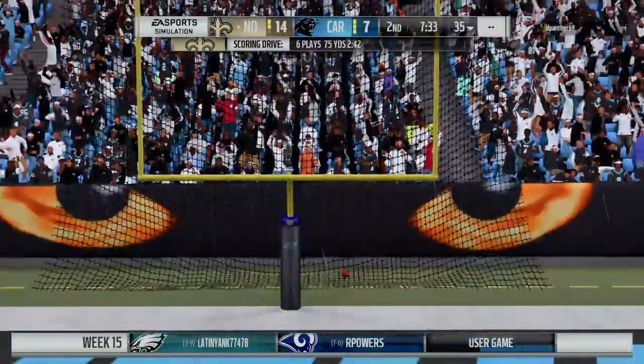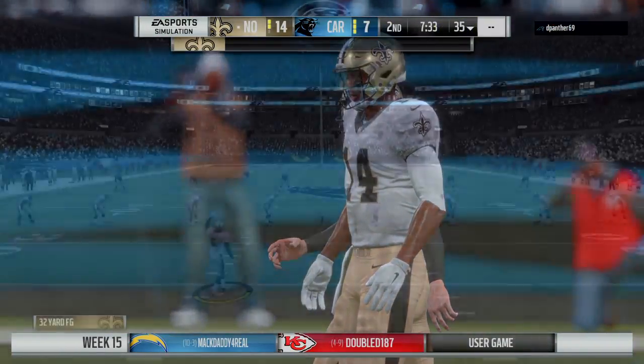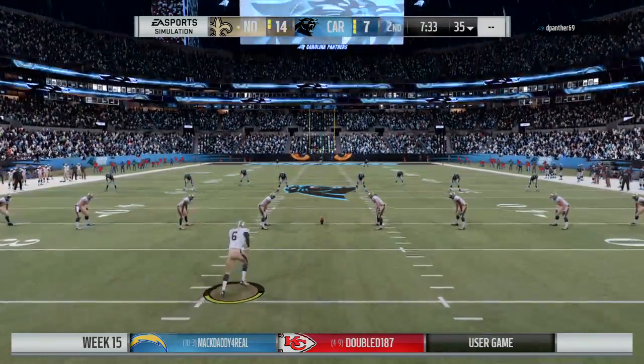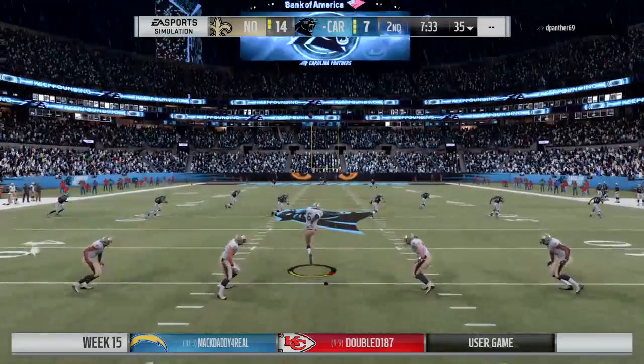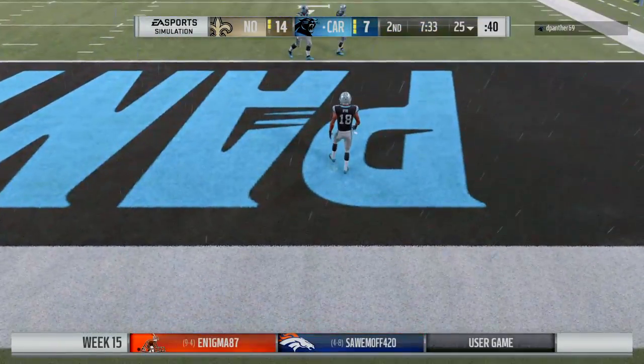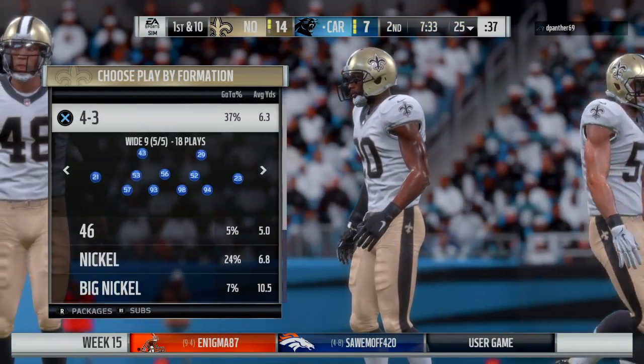Lutz with the extra point. And that makes the score 14-7. Morstead, the punter, out to kick it off. And they will not get a chance to return this one as it's through the end zone for a touchback.